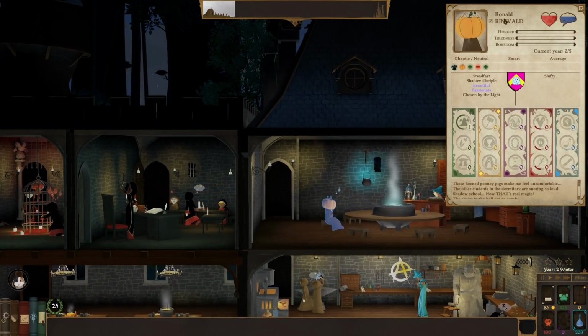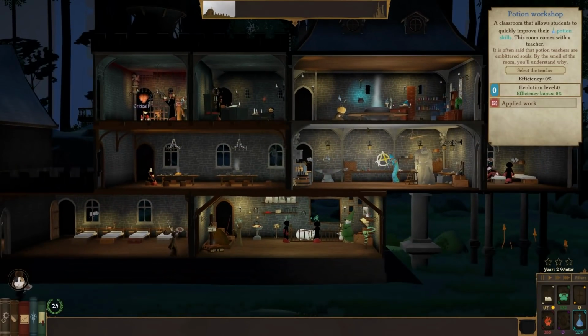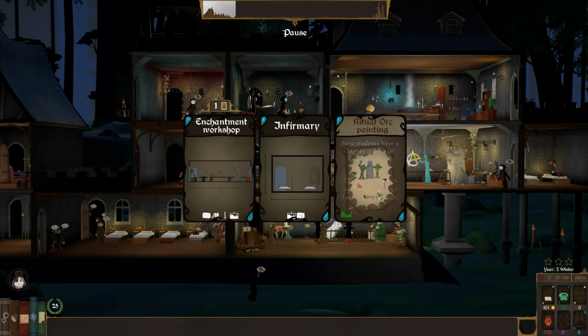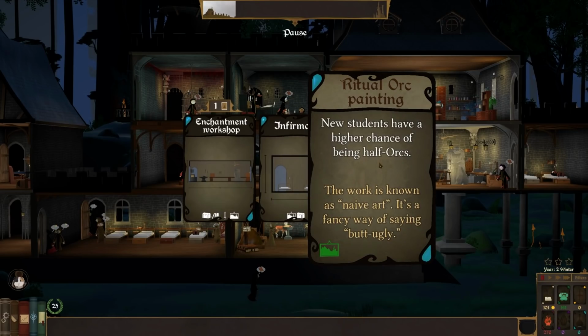This is Pumpkinhead. Ronald Rinwald. You are unbelievable. I cannot believe that you still have a pumpkin for a head. It is very funny, though. Okay, more enchanting, please. Enchantment Workshop. Infirmary. I mean, this is actually quite useful now.